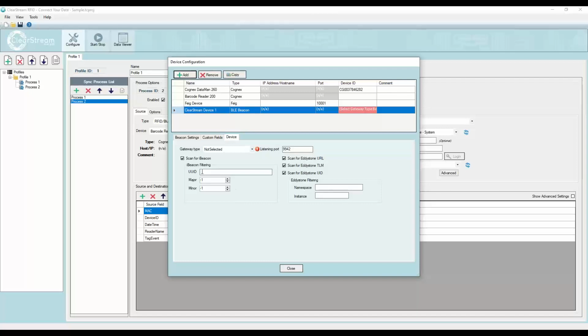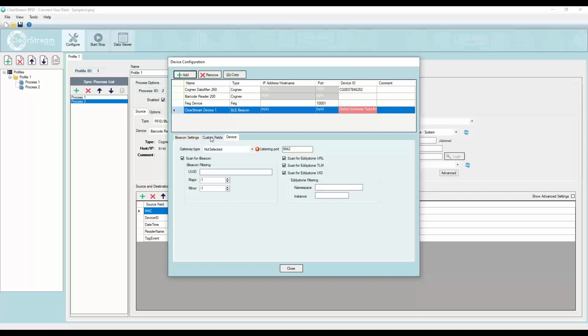On the iBeacon side, you can filter by UUID number or major or minor from those beacons, or on the Eddystone side, the namespace and instance. So from a hardware level, from all the gateways that we support, you can now control how many beacons you're scanning for. So it improves both performance of the gateways and the data that's being collected by ClearStream, as well as just getting rid of any stray beacons in your environment that you're maybe not looking to capture. And you only want to consume ones that happen to have these filtered types of items for those beacon types.